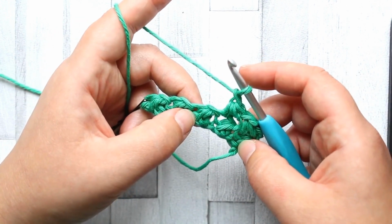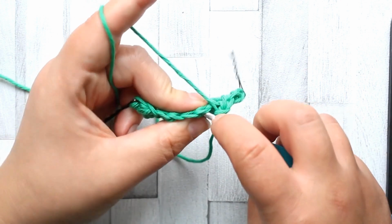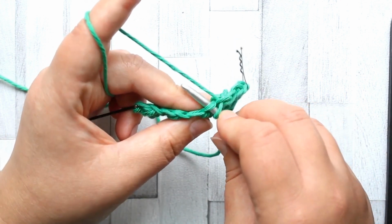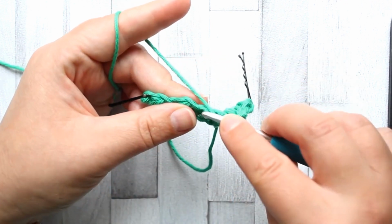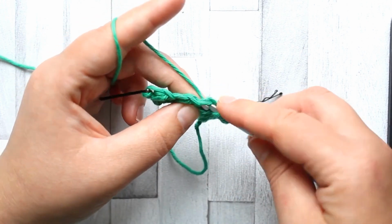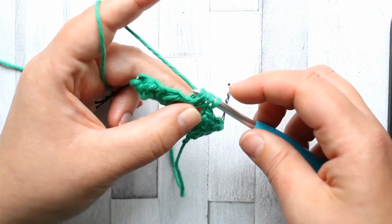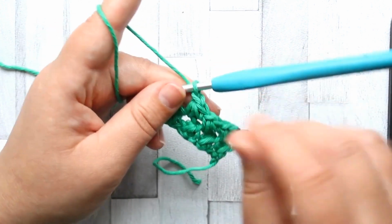Okay, so this is how we're going to make our Glover stitches from now on. Insert your hook into the front loop only of the next stitch. Yarn over, pull up a loop. Yarn over, insert your hook into both loops of the next stitch. Yarn over, pull up a loop. 4 loops on your hook. Yarn over, pull through all 4 loops, chain 1.